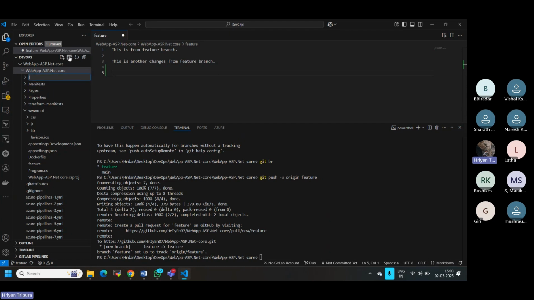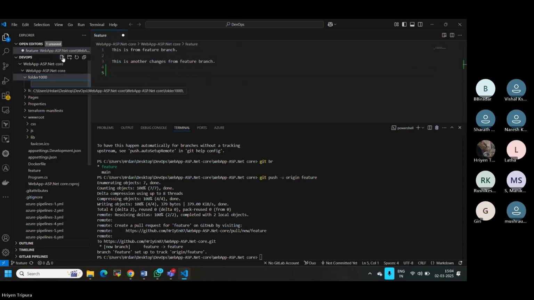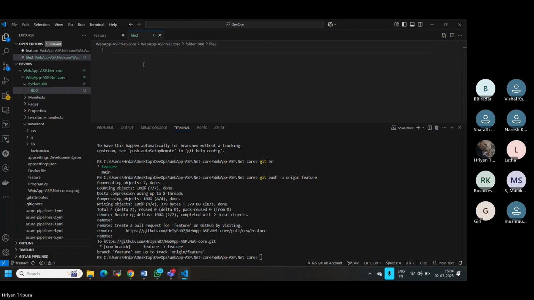I'll just use a normal folder name. Under here, I will create a file, file 2. This is the third commit, right? This third commit.